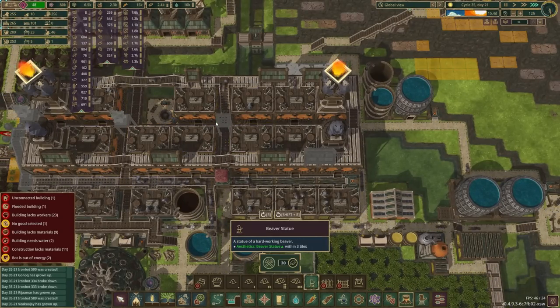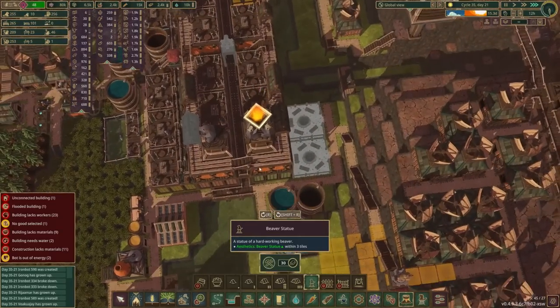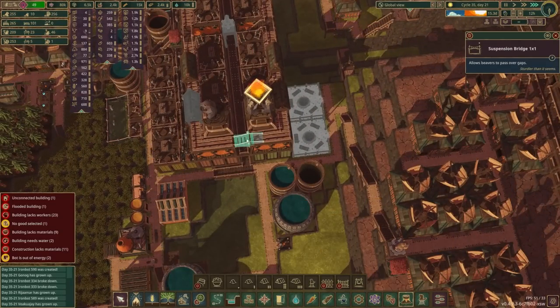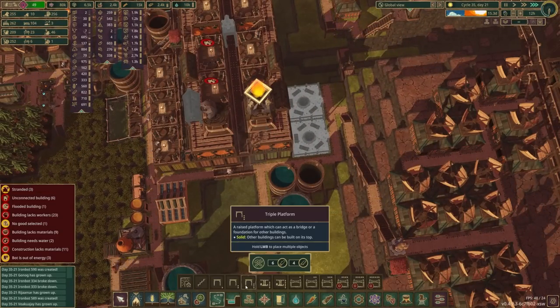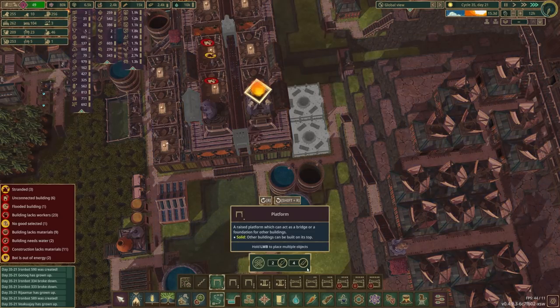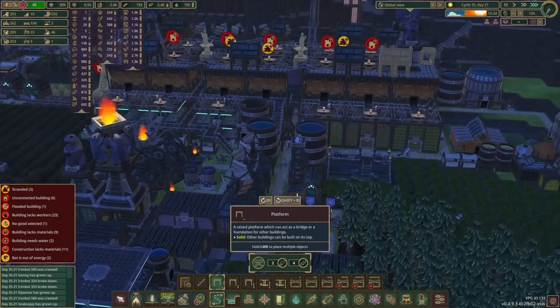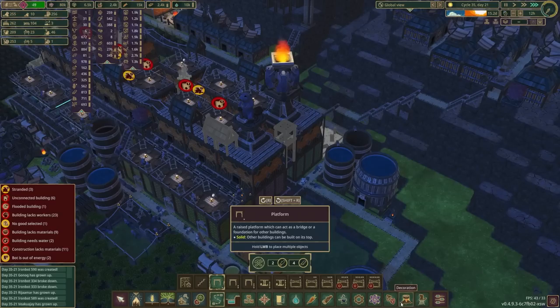Face that one around to the other side. And then all we have to do here. Oh no, we can't reach it. Okay, it's fine. We'll just replace that with a platform. And then put another platform here. Uh-oh, those are lower. Well, that's okay. Lesser beavers.